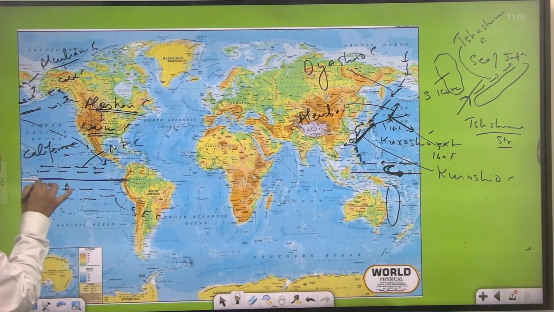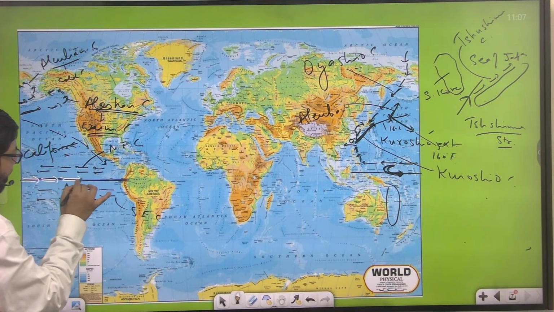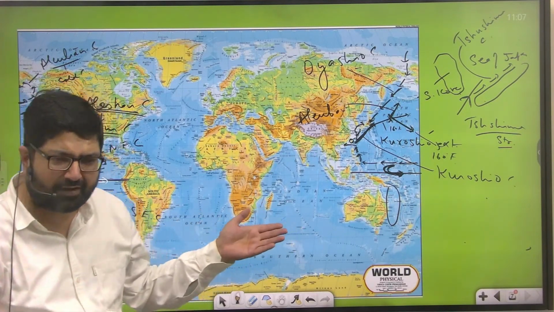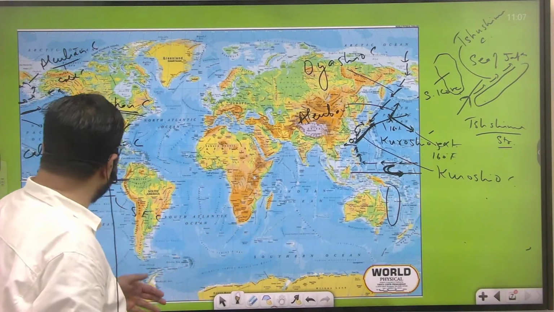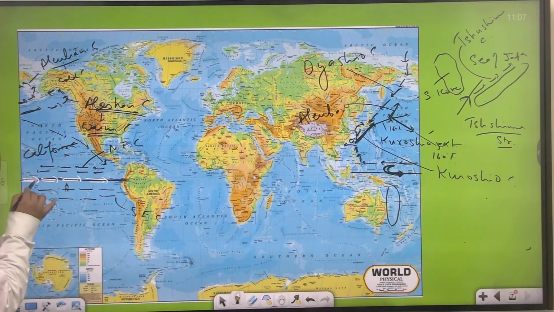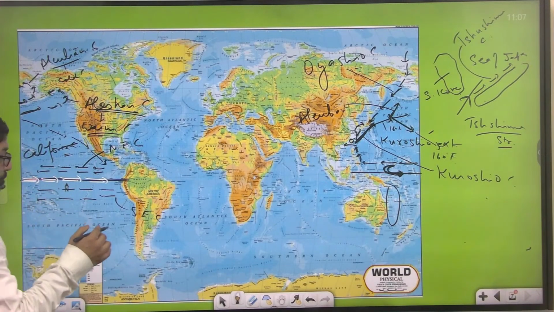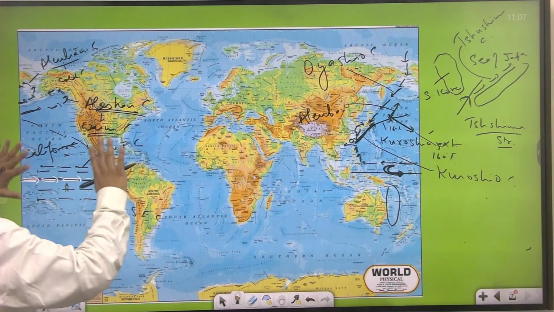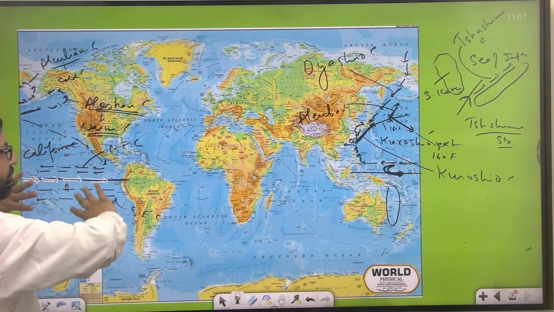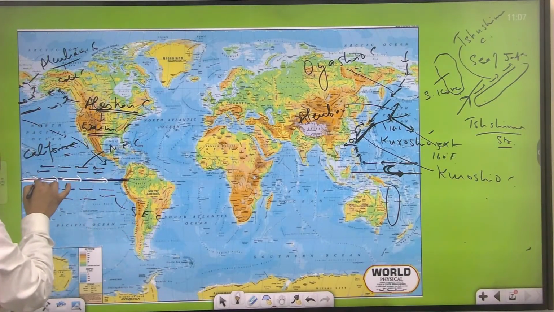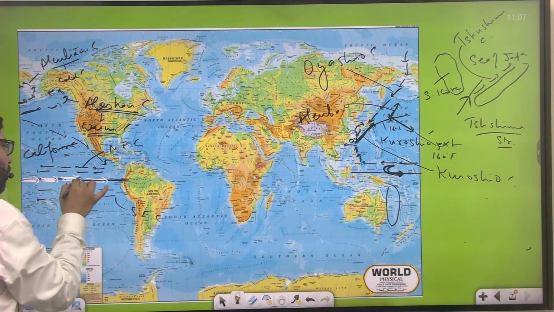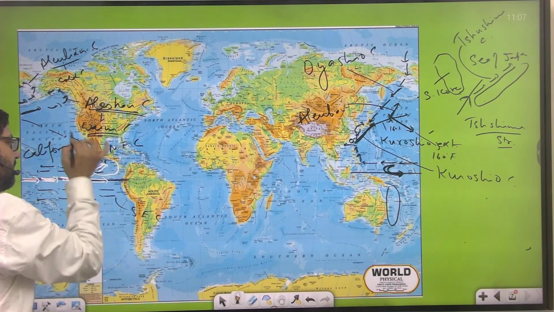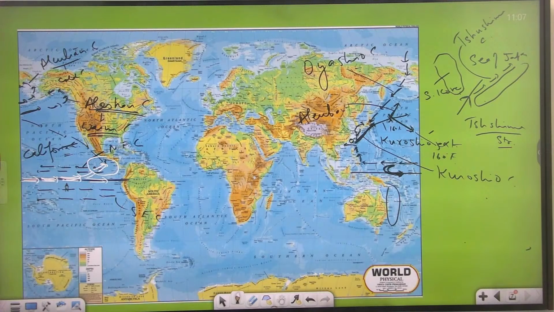This counter current of the Pacific Ocean is very warm and very strong as compared to the counter current of the Atlantic Ocean. It is warmer than either the north or south equatorial current. During northern summer, when all the pressure belts, wind belts and ocean currents shift northward, the counter current also gets deflected towards the north and brings warm waters to the eastern side of the Pacific Ocean.